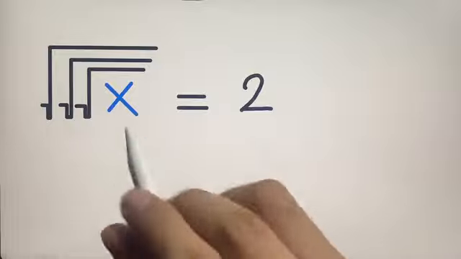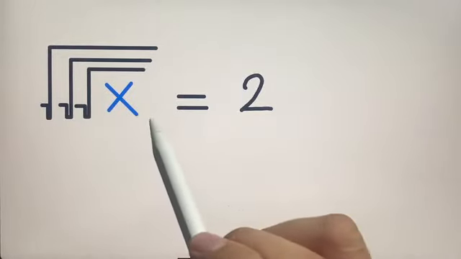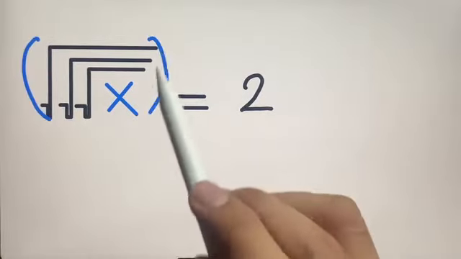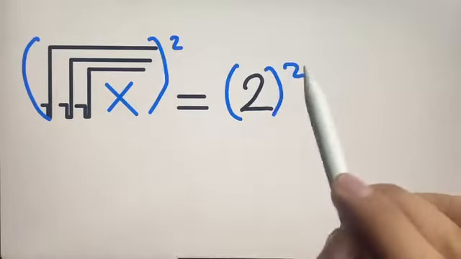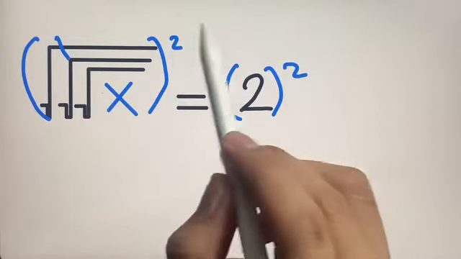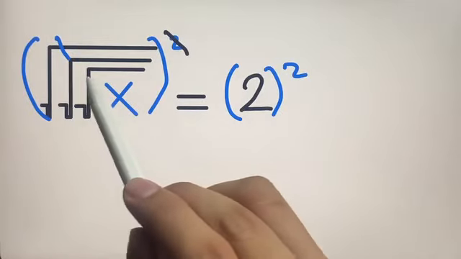We need to extract the value of x by raising both sides to the power of 2. You are going to square both sides so that we will be able to cancel out the square root here and at the same time cancel the square. So we're going to eliminate two others.